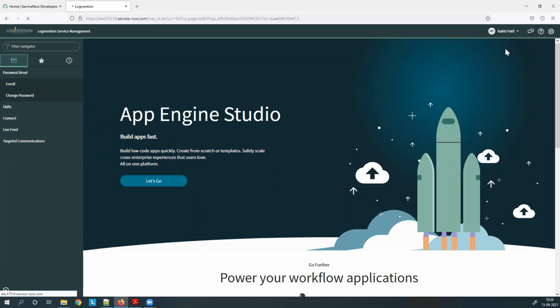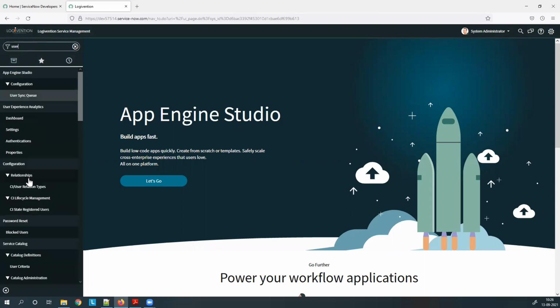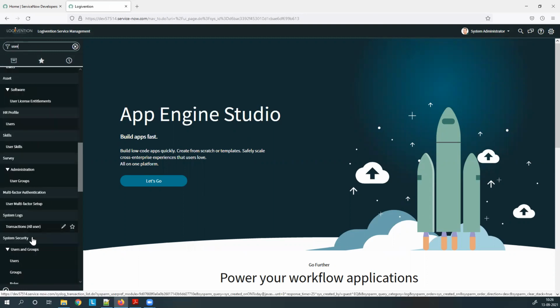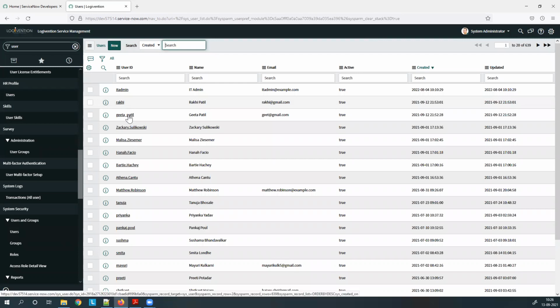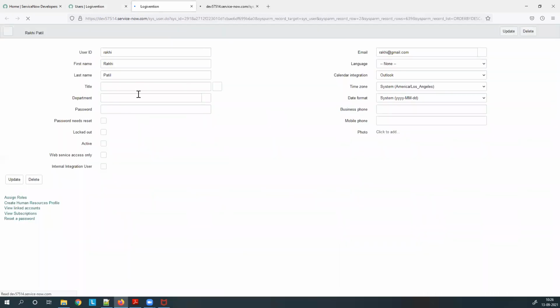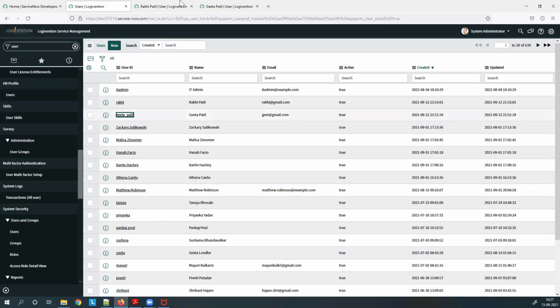Right now, say Rakhi and Geeta, I want to add one role for both the users. A normal way is we will go to the users, search that user, Rakhi or Geeta, and see, okay, here we can add the role. Suppose these are the two users we are talking about, but if there are 100 users, how can we do that? So the standard way is to assign a role directly to the group.